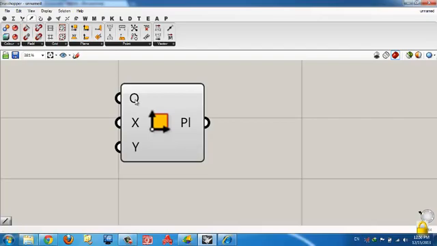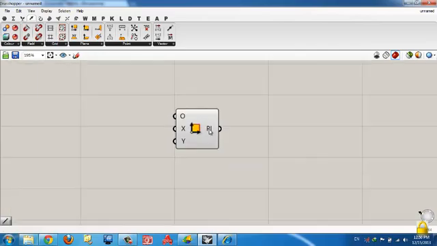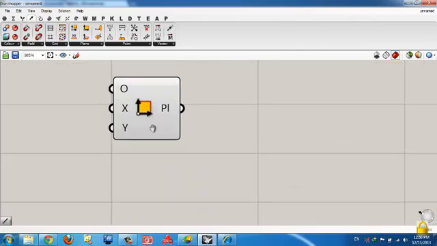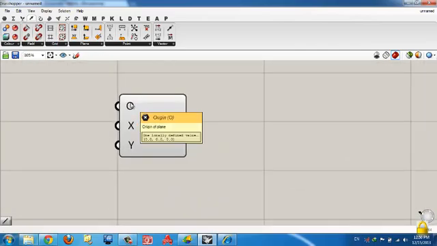So I just put my mouse on the input place. You can see a hexagon with an icon in the middle. So this is the icon for points, or this is the icon for vectors, and this is the icon for the plane.